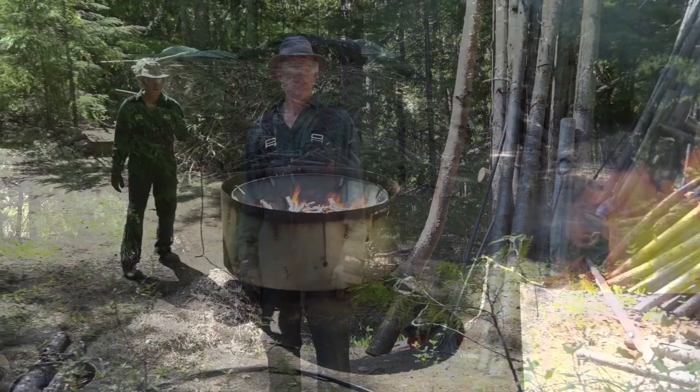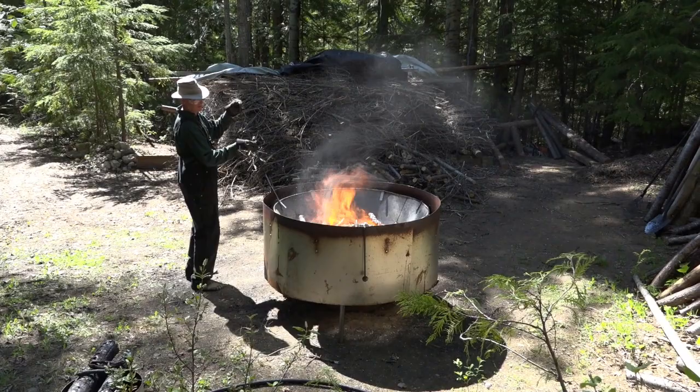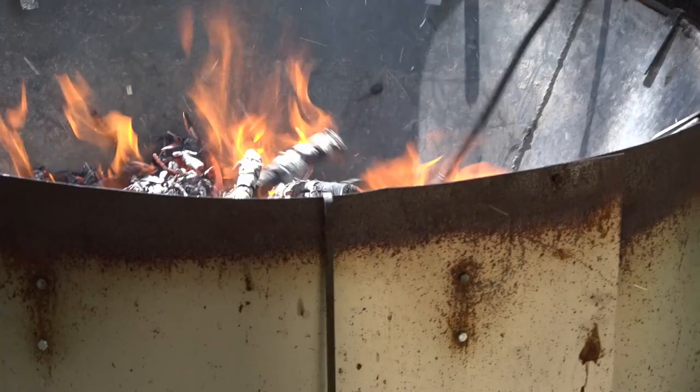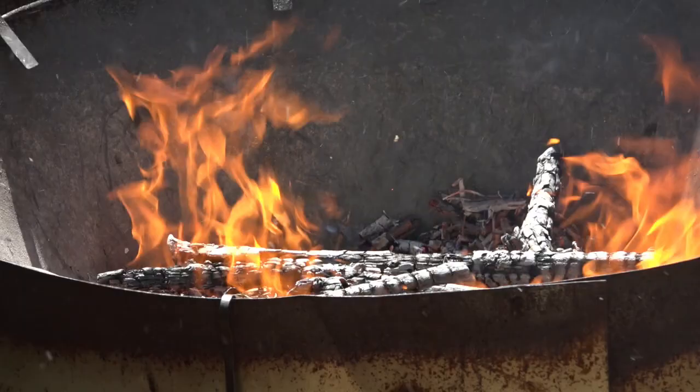At this point I like to give it another stir just to make sure I haven't got any big pieces trapped down below. You can see it's all turning white — that's when the charcoal is actually turning to ash. First the wood will lose any water it still has in it, then all the volatile components will start to gas off. Once that is done and there's only charcoal left, if you were just to leave this to burn it would all disappear and turn to ash.